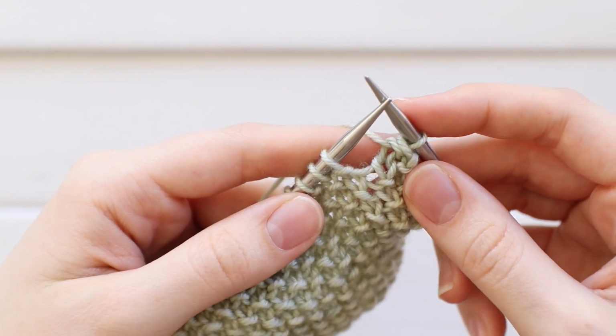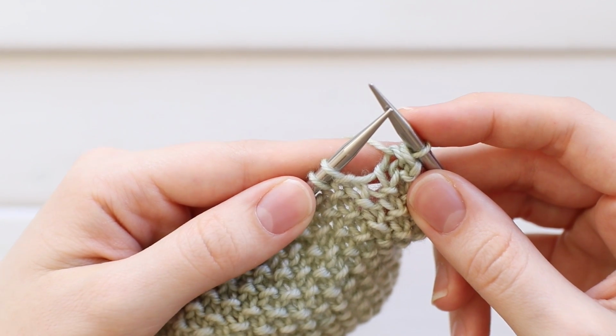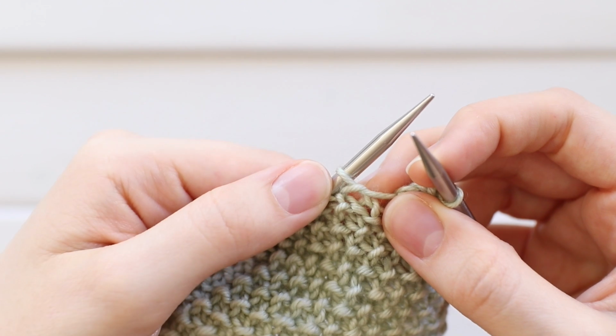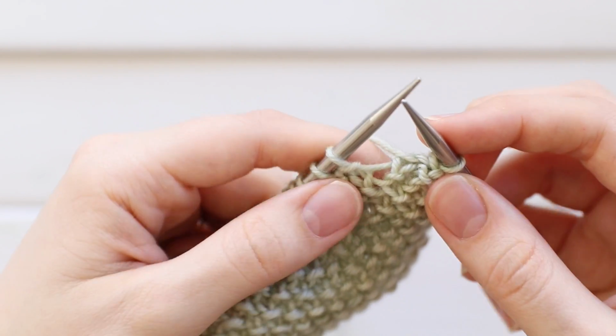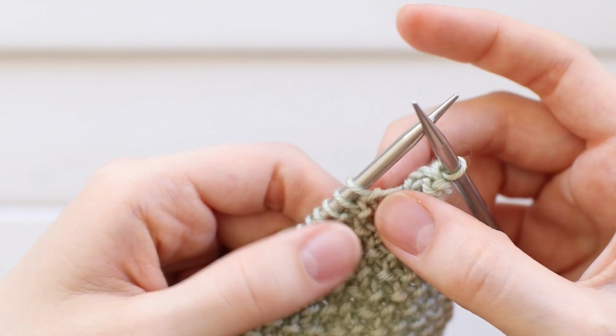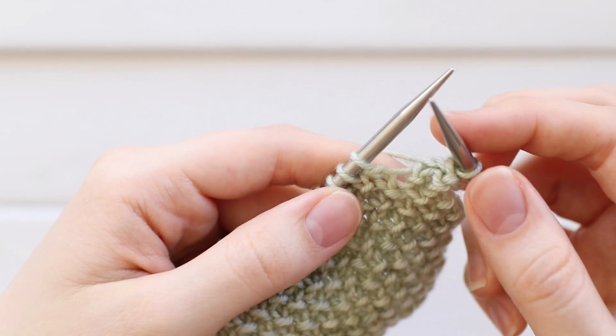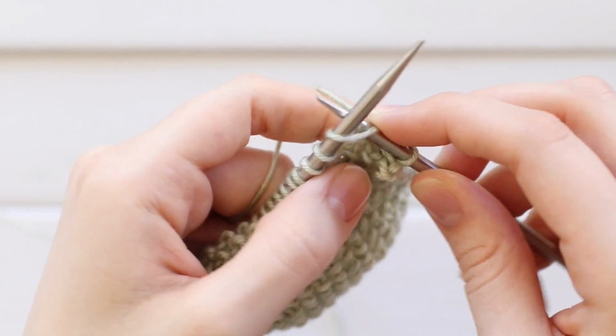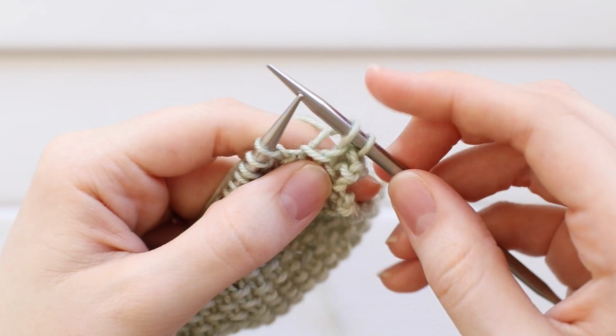So then we're going to work one more stitch from the left needle in pattern. So you can see that this next stitch has a purl bump. So we're going to knit it, because in seed stitch you always work the opposite of what you see. So I see a purl stitch and I'm going to work a knit stitch. Go into it as if to knit, yarn over and work that knit stitch.